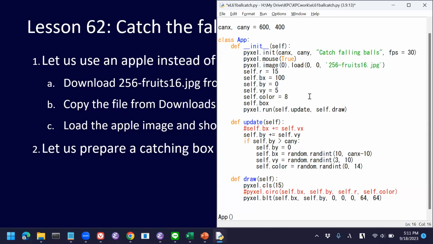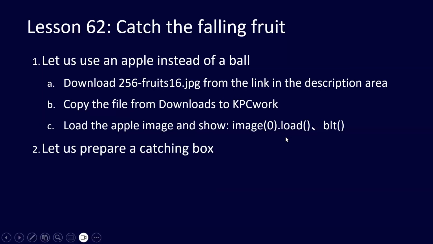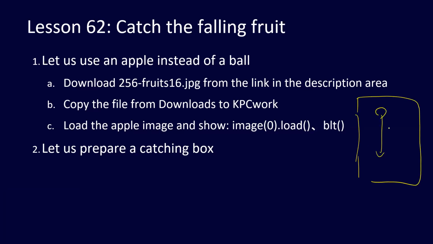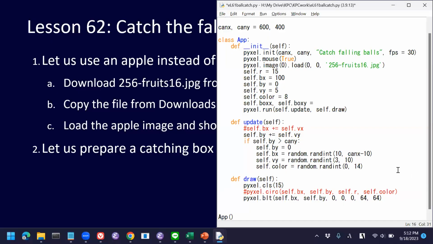Box X and box Y. So box X should be something like, where is it? Okay, it should move like this. The area is like this, and fruits are falling, and we will move a board horizontally. Okay, so it's like this.